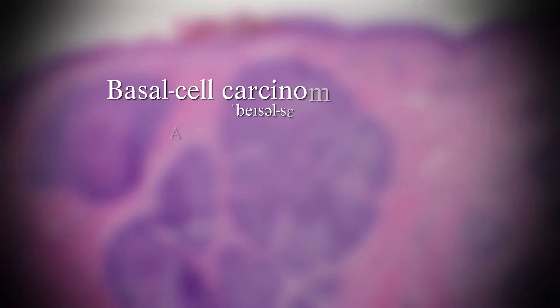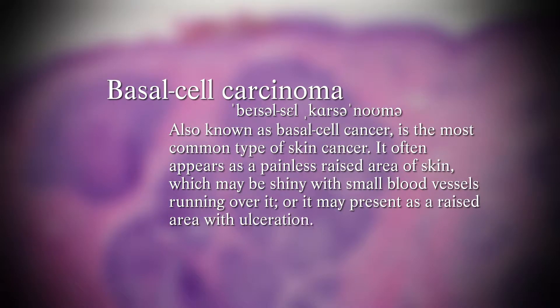Let's talk about basal cell cancers, because basal cell cancers represent more cancers than all the other cancers combined. It's huge. Now it's actually a good thing, because even though it is a cancer, it has the lowest chance of spreading internally and killing you or metastasizing. These cancers can get very locally destructive — they can take out a cheek, a nose, an ear — they can really cause a lot of damage.